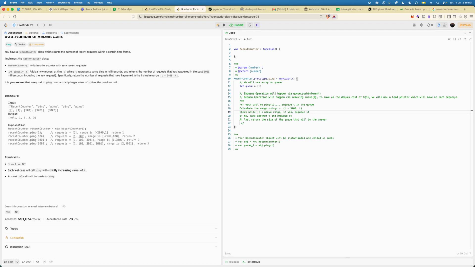Check while queue of 0 is less than T minus 3000. If yes, the queue is blue.